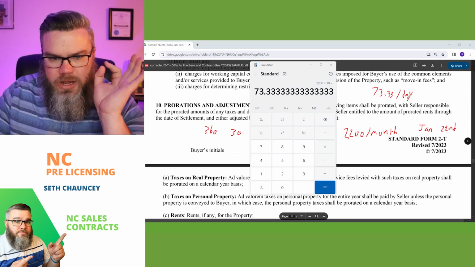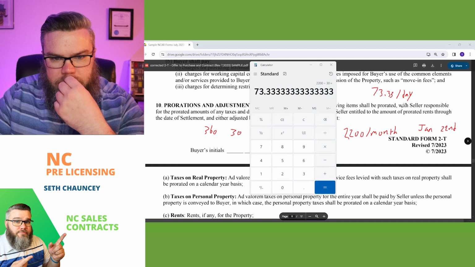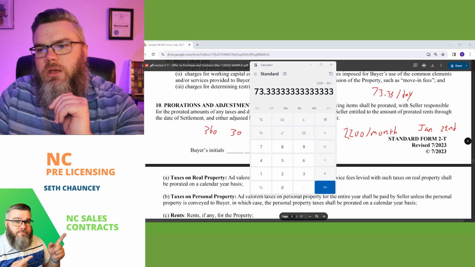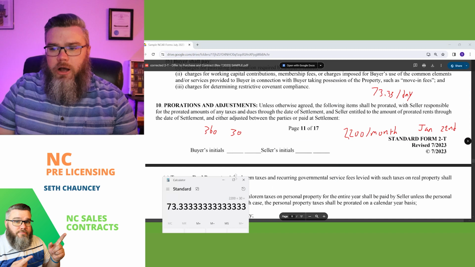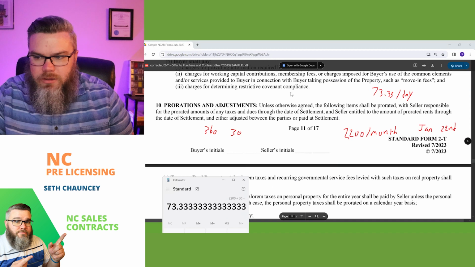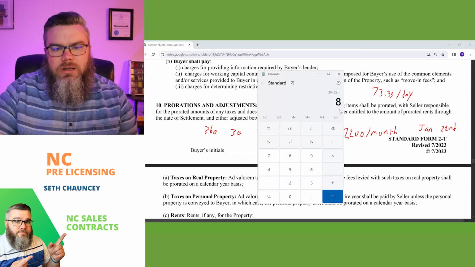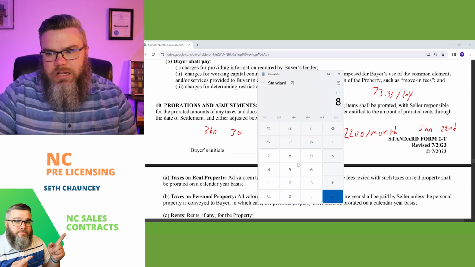That's how much you are entitled to keep as a landlord, $73.33 a day. We're not done yet. Everybody okay with that first step? Yes. Monthly rent divided by the number of days to figure out how much somebody gets each day. Now, the seller is entitled to the 1st of January up to and including the 22nd of January. And so the easiest way to figure out the buyer's portion is 30 days, minus the 22 days the seller's entitled to, gives us 8 days. 8 days that the buyer's entitled to at $73.33 a day.